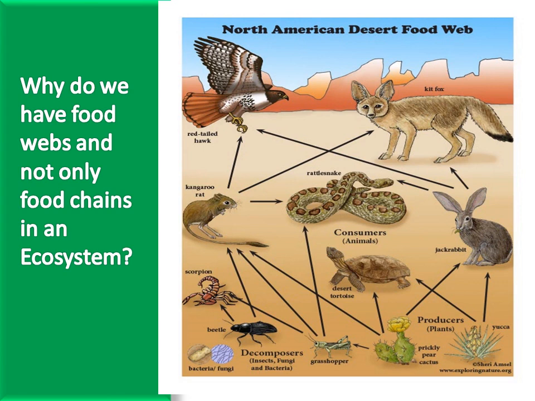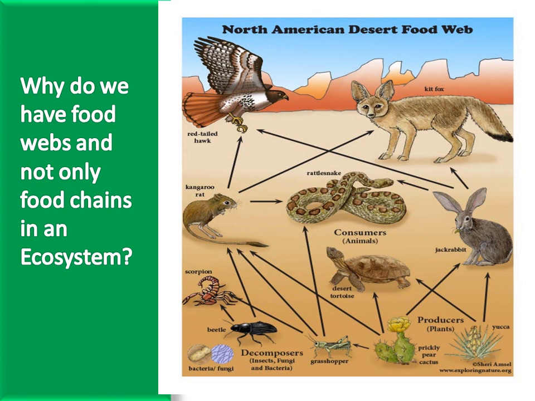The answer was in the previous slide when I asked you, can we have one organism eats one kind of food? In fact, no. So why do we have a food web and not only a food chain? Because each organism eats more than one kind of food. In other words, each consumer eats more than one kind of food.